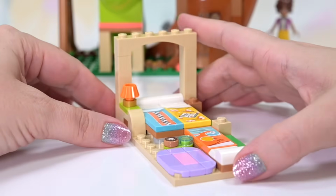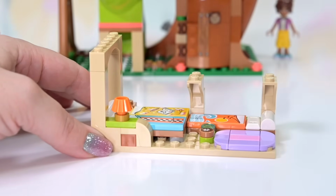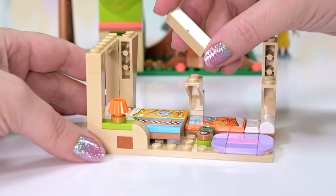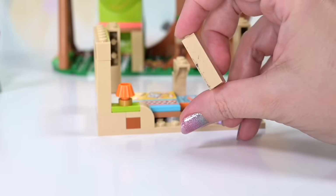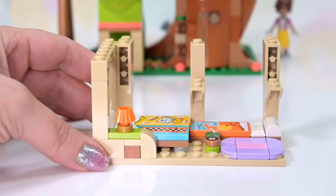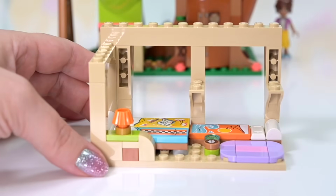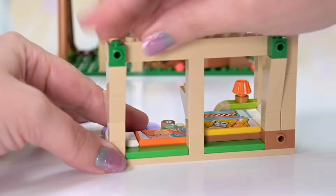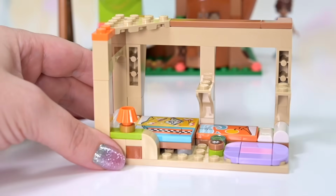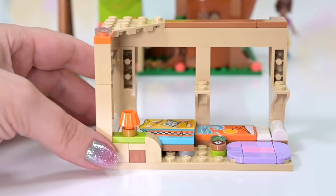Aw, cute little lamp on the bedside. Those upturned cupcake holders make perfect lampshades, tiny lampshades, just sized so well. This is the first time I've had a dirty piece in Lego. I'm cleaning it with my isopropyl alcohol, so it comes off nice and easily, but that's weird. That's come straight from the factory like that. Odd. Some odd things are happening. Just depends what factory your set comes out of.